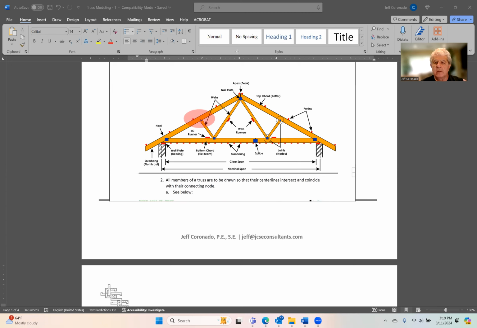Let me skip that one. Instead, let me look at this connection. I think this will be an easier one to first use to explain. Okay, so in this connection, we have a top chord member going up, a top chord member going down, and then two diagonal web members coming down from that connection, right?